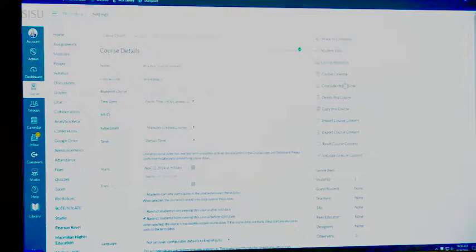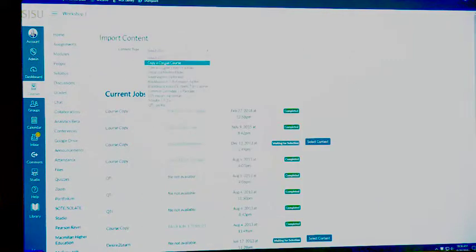So if I went down here to settings, and then over here on the side panel, I have an import course content. So if I went into my course that didn't have anything yet, and I said I'm going to import it, and then I can choose copy a Canvas course, and then I would just pick my practice course or the other section, and then I can just import all those materials, and it'll bring them all in for you. So I think that's pretty easy. So it's just settings, and then you'll choose import.